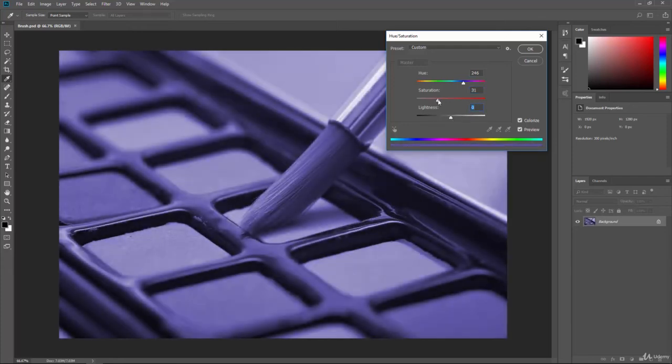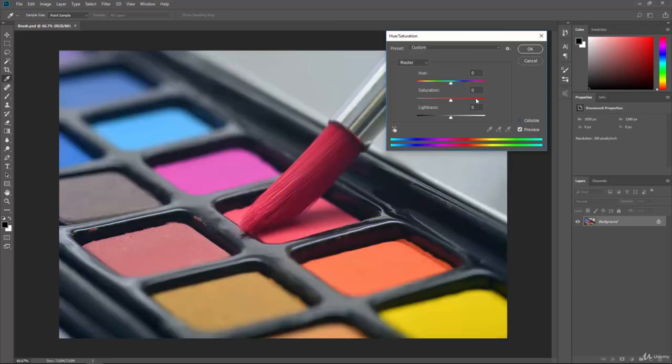So the hue and saturation sliders give you a little more control, and this is typically what I use whenever I want to make some quick color adjustments, especially on individual layers. So I could pull out these colors on the individual layers and adjust them appropriately to get the exact colors that I would like.